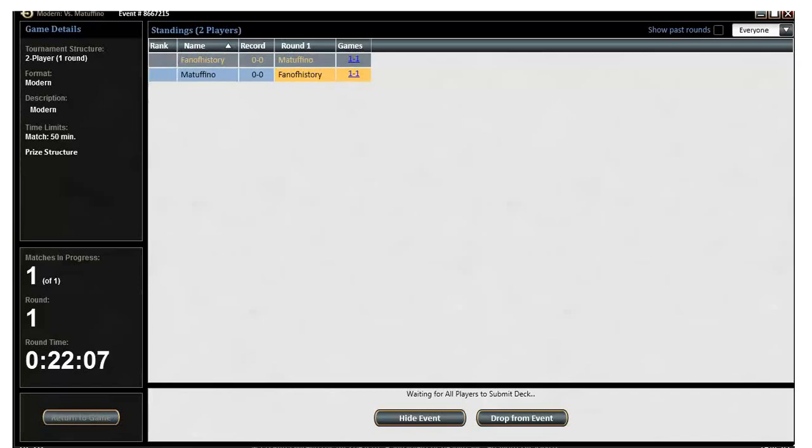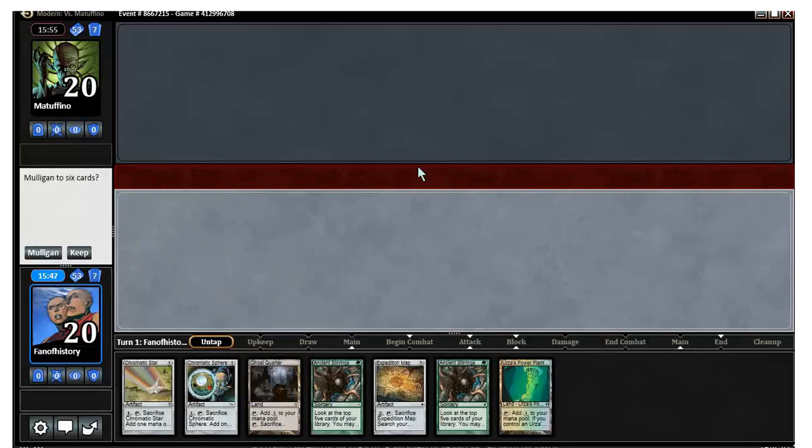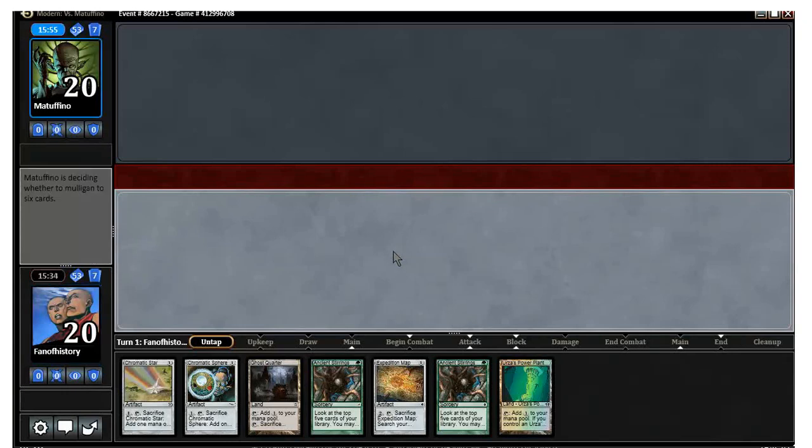This is actually the first time I play against this deck at all, which is not good. I should have practiced more. And that's what I'm gonna do if I lose this, and if I lose next match I'll go back to practice. I want to play first. Well, I can't throw this back, it's only fixing. It's just fixing. Keep it.